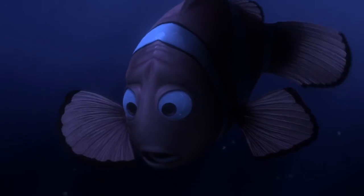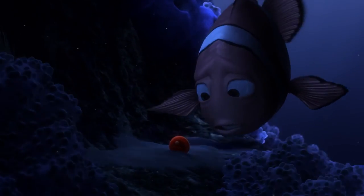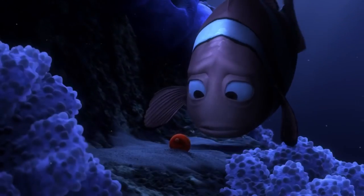Number 1. When Marlin is tragically left with only one egg, he sadly reaches down to pick it up. Note how short his fins are — I mean, he wouldn't even be able to clap they're so short — and yet somehow he impossibly is able to reach around and cup the tiny little cute egg. Come on, Pixar, just a little bit of common sense, that's all I ask of you.